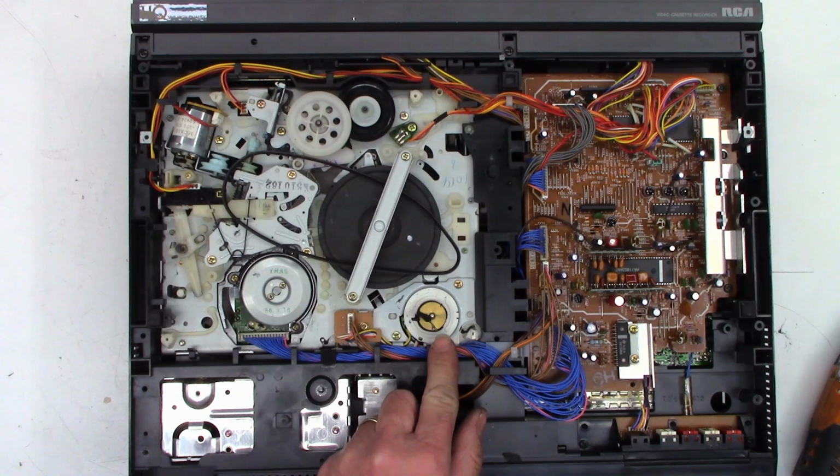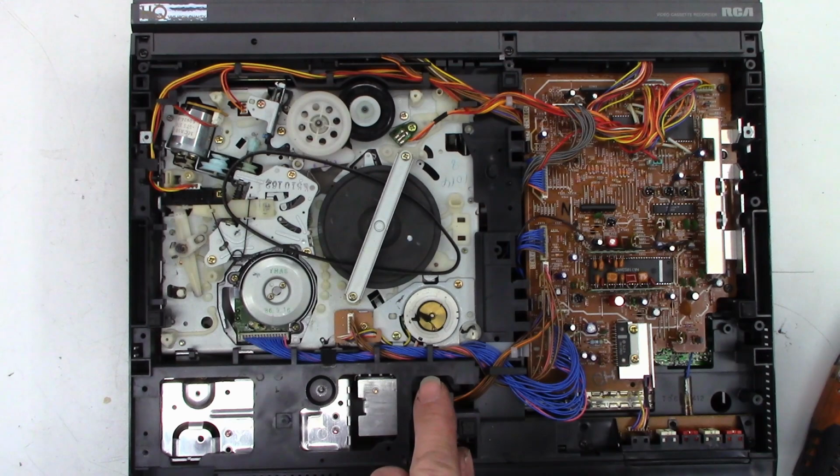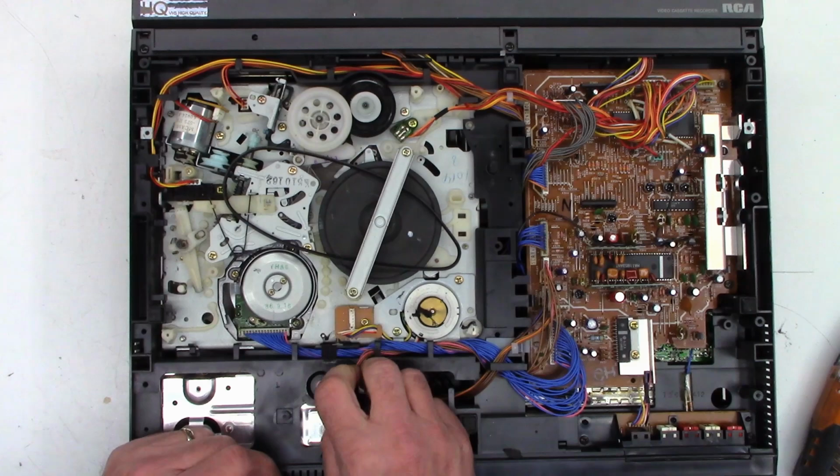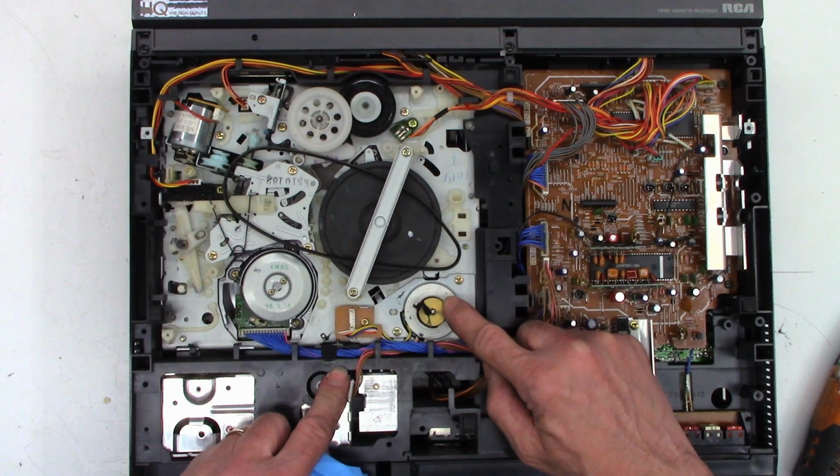I'm just wondering, would it be easier just to go ahead and pull the capstan motor out? It does unplug. I think it unplugs. Yeah, it does unplug right there. And it might be easier to clean this completely out of the unit, which is what I might actually do.